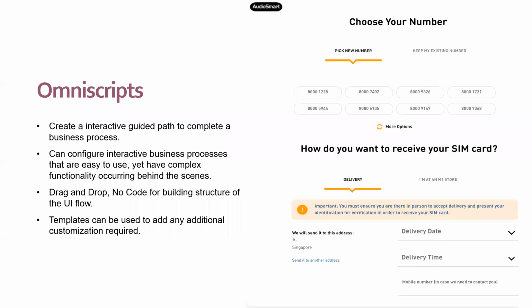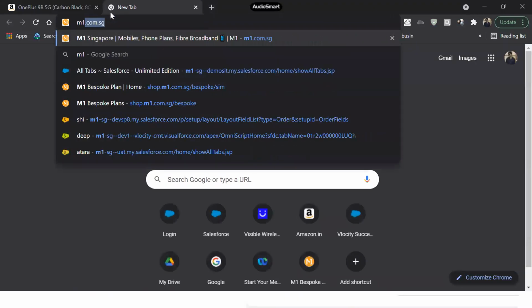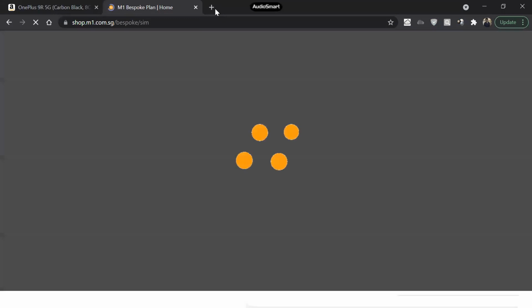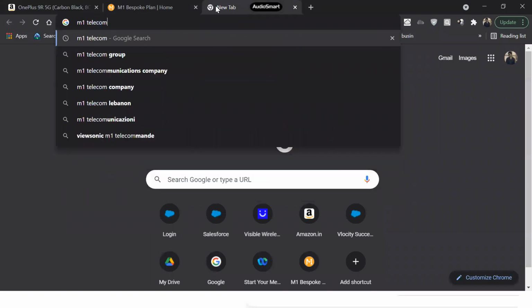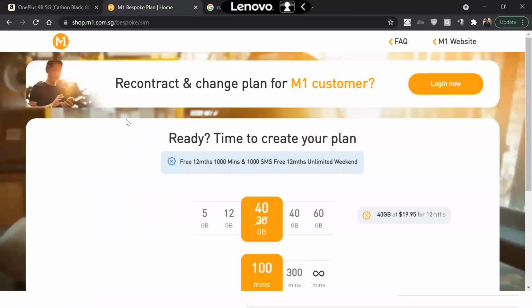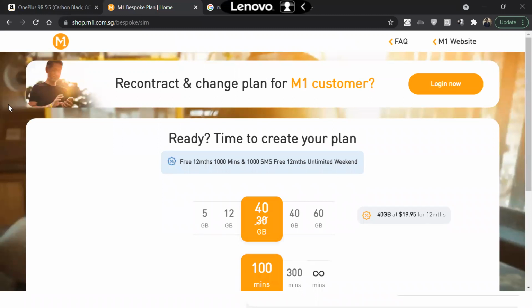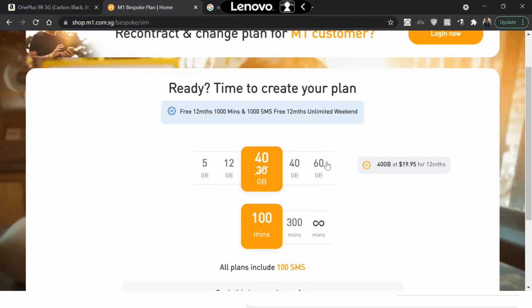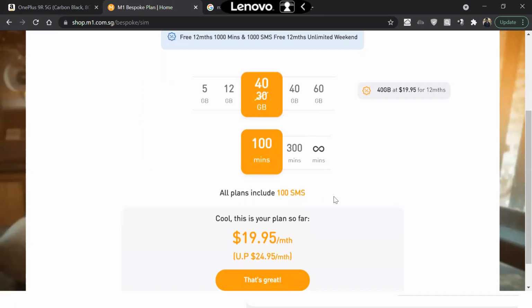Omniscript is basically, I'll show you one proper example so that you can understand. This is a telecom company, M1 Telecom, a Singapore-based client. Just search for it and you can open this website, and this is that. Except for the UI coloring and styling, everything else has been done using Omniscript by simple configuration.